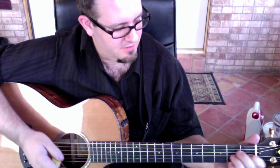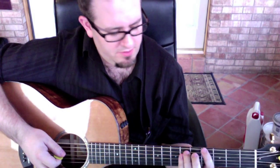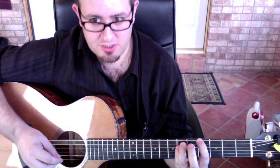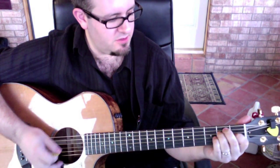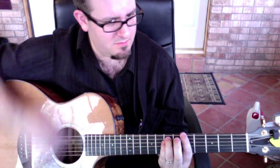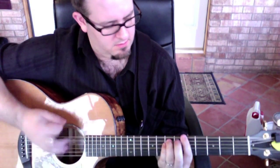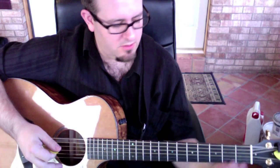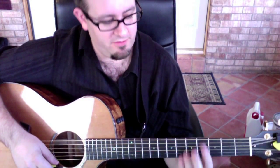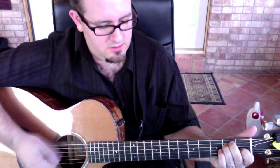Okay, so the second verse has this stop time thing, this 2-3. So all we're doing is throwing in a G sharp minor, 4th fret E minor position bar chord there as like a fill chord. So you're just adding in a passing chord of a G sharp minor, 4th fret E minor position. But other than that, it's pretty much the same. Power chords. And then into the next chorus.